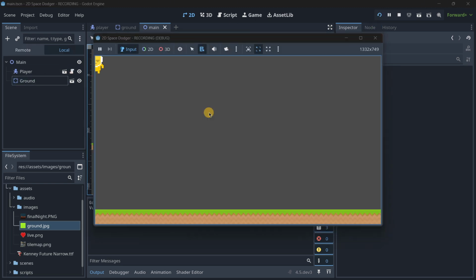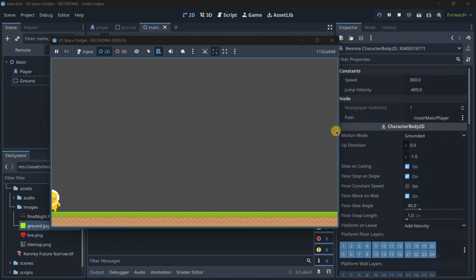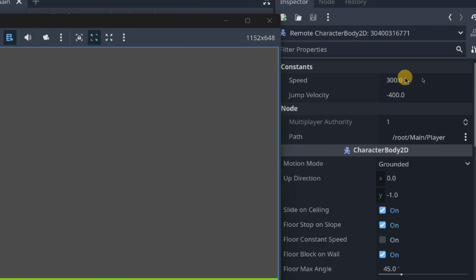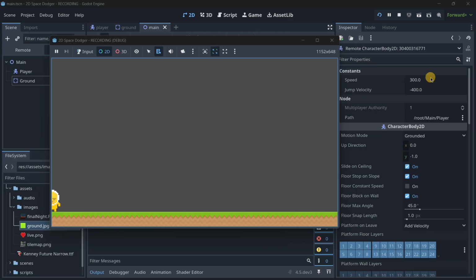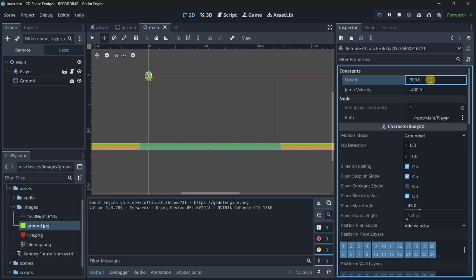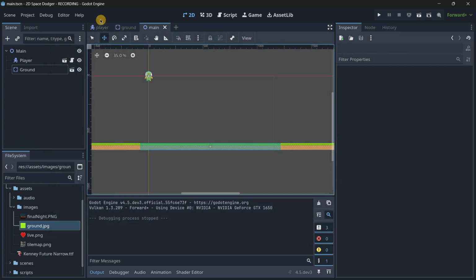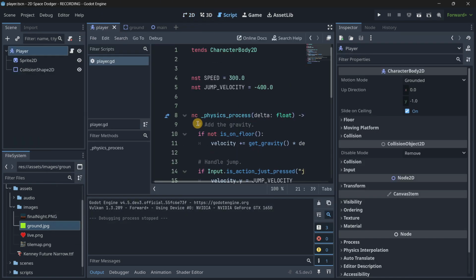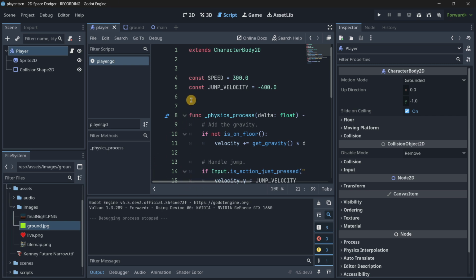If we go to the game tab, and we select the player, so let me use this mode so that I can go ahead and select the player. What you will see over here is that you have a constants field where you have your speed and your jump velocity. Now remember that these values are constant, so even if I try to modify them, they don't change as they are constants. So using this, what we can do is make them variables so that their value can be modified. Once again, using Control D to quickly do this.